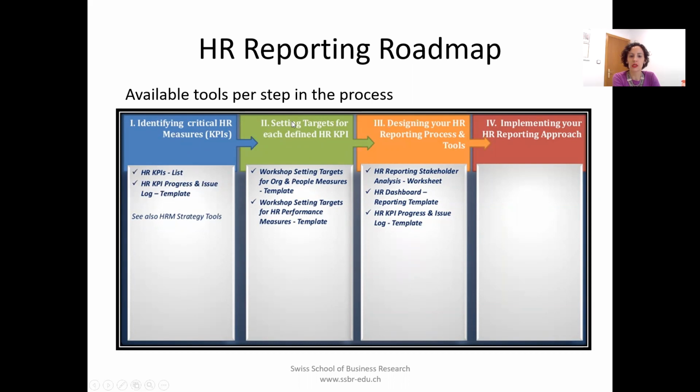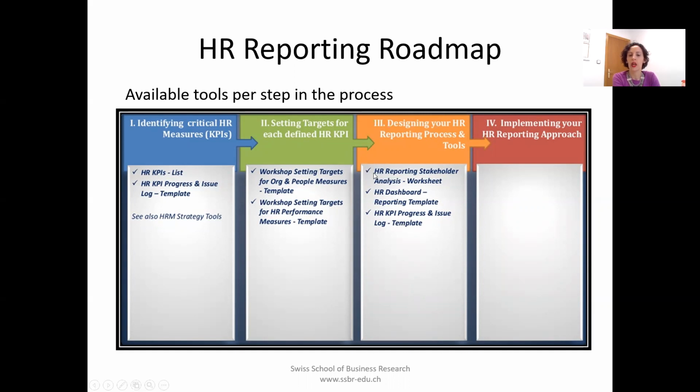Then we're going to go to step 2. We're going to set targets for each defined HR KPI. So we're going to be able to create workshops, which will help to set targets for our people measures. And we're going to create workshops, which will help us to set targets for HR performance measures, which leads us to actually designing the HR reporting process and the tools.